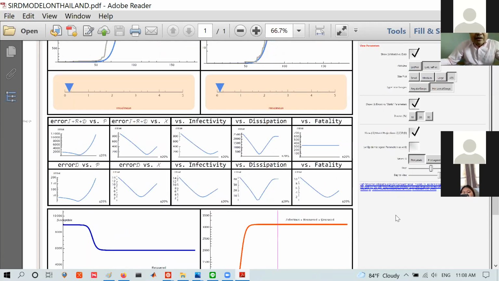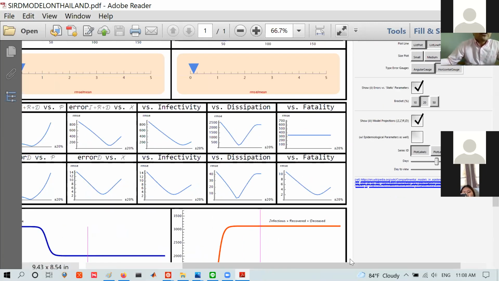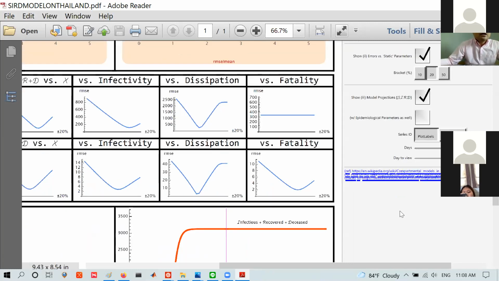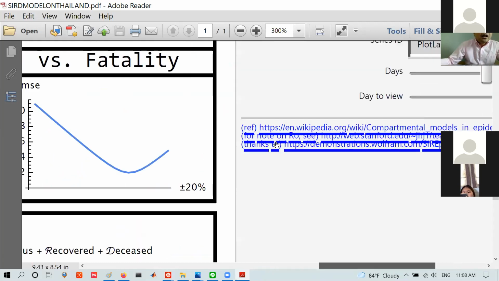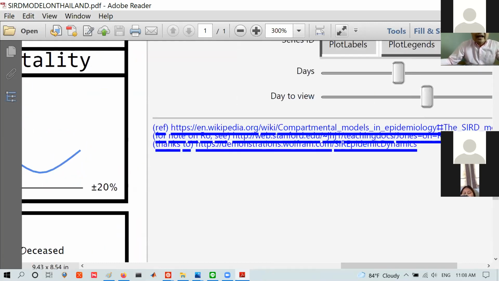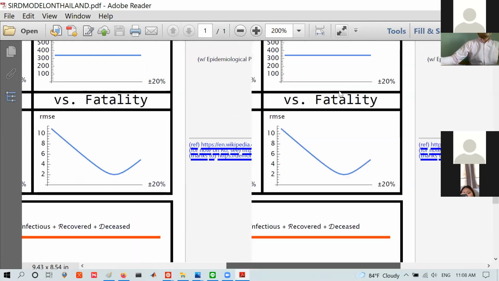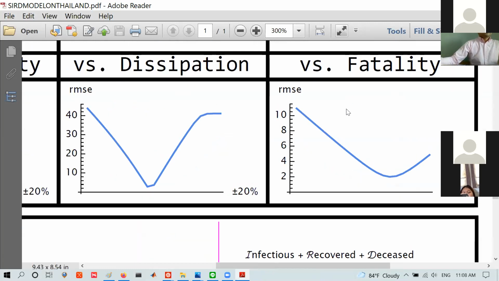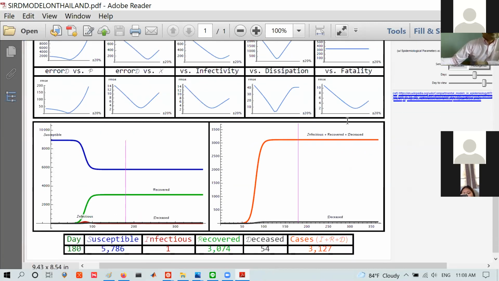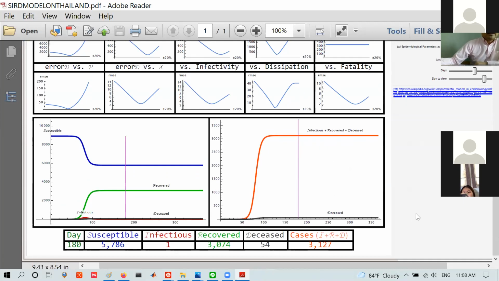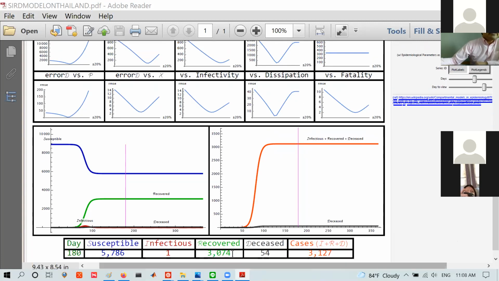Let me expand this picture. I used the data source from, I think, Our World in Data or something like that. Our World in Data. Okay, not World Info, but Our World in Data, which is very good. I downloaded the data, then I calibrated the starting position, and this is basically what I predicted from the first wave.